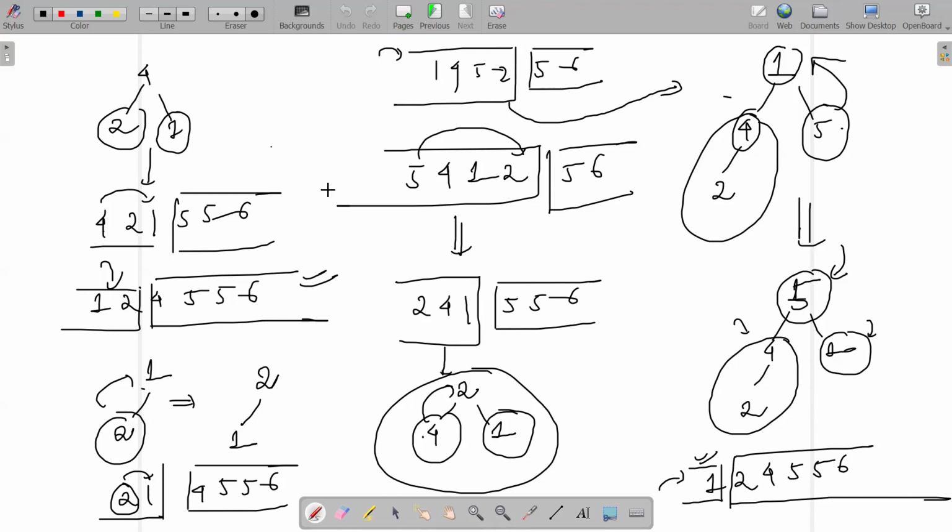Yes, tell me, who will be coding it? Me or you? Will you be able to do it or not? Heap sort. Hello, any answers that I may get? Sir, you do it.